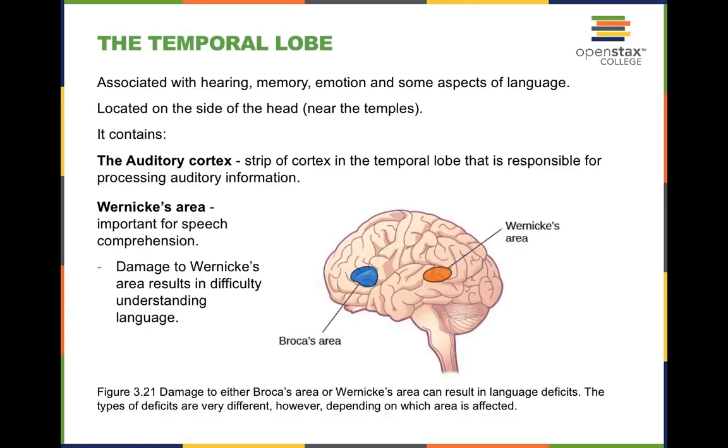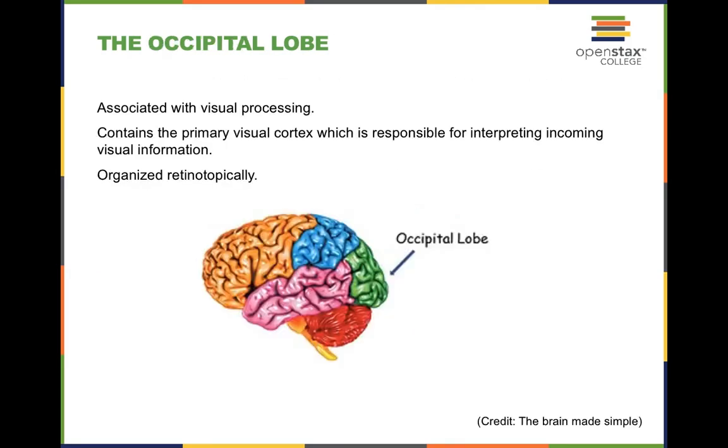Moving on. So frontal lobe, really important for high level processing, parietal, your senses. The temporal lobe, this one's a little bit easier to remember because you can think it's near the temple. I'm circling it here with my mouse. And the temporal lobe, again, it's not just for speech comprehension, understanding what people are saying, but the auditory cortex. So it's overall in general really important for speech comprehension. But for a test, and this is something that you would probably be tested on, understanding the difference between Broca's and Wernicke's is really important. Broca's is actually being able to say things. Wernicke's is understanding what people are saying. So when there's damage to that, you can expect there to be difficulty on that end.